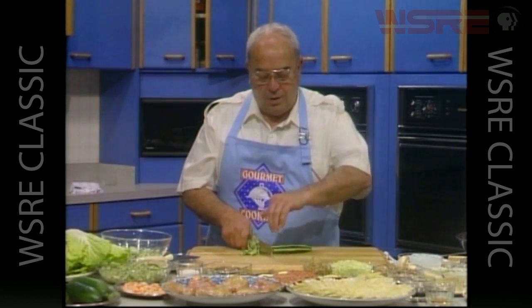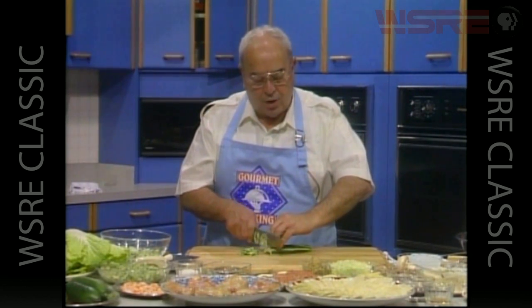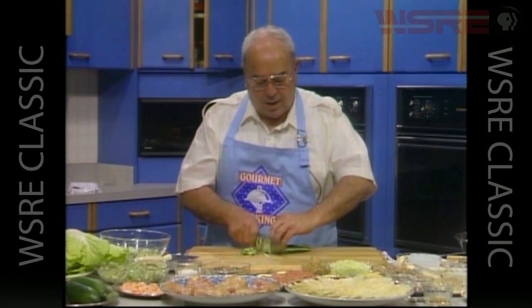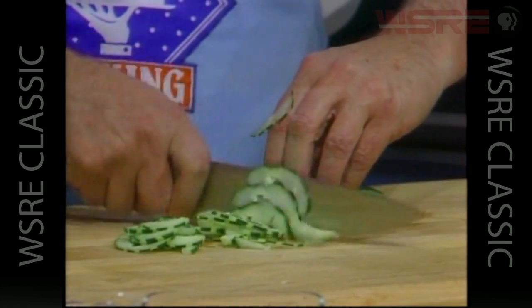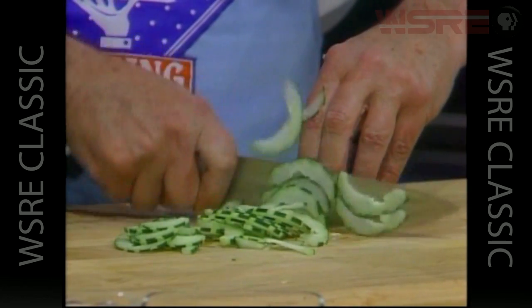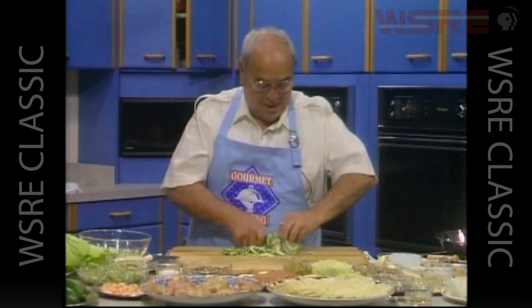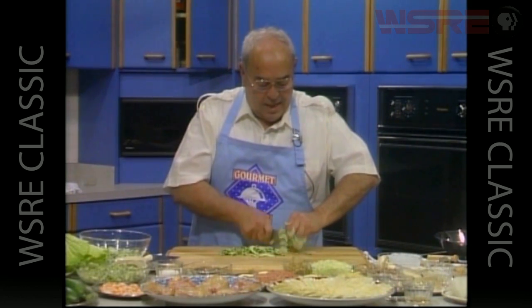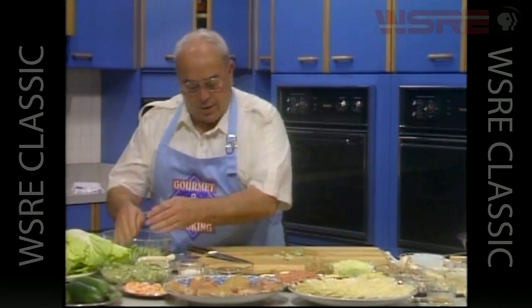Now, if you want to do this fast like this, simply bend your fingers, hold the vegetable, and rub the knife against your knuckle, and you can proceed rather quickly. Do it slowly at first until you get a little practice and a little confidence too. But it's very easy, and it makes chores like chopping go much faster.